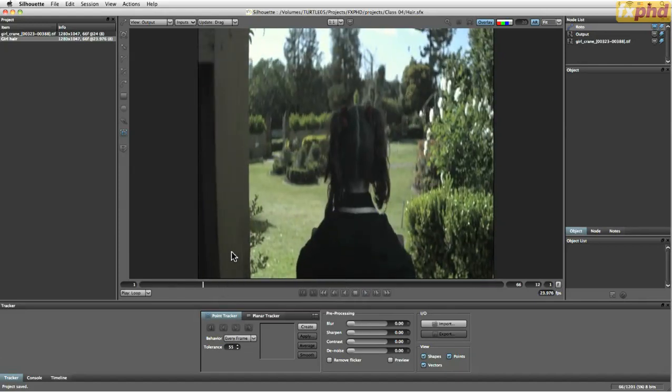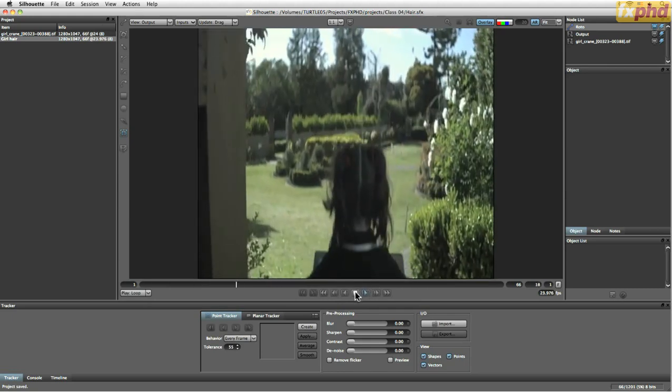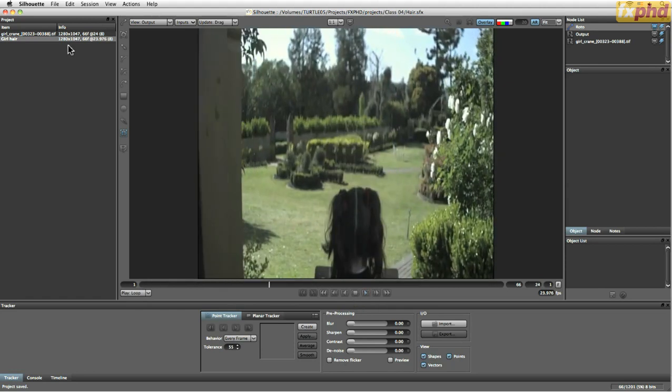Now before we get into the hair itself, I do want to take a little bit of time to talk about unusual footage sizes. If we have a look at this one here, we're dealing with anamorphic footage. As you can probably see, everything's looking a little bit squished. If we look up at the top left hand here, we can see that our footage is 1280 by 1047. So this is quite an unusual little resolution. It's because it was shot anamorphically, and the final destination for this is 1280 by 720.